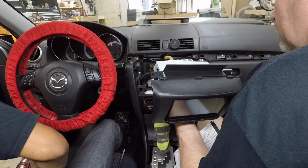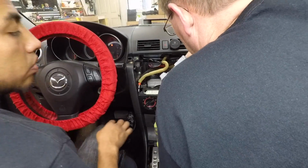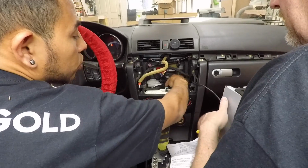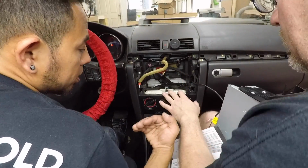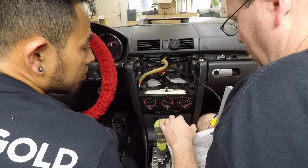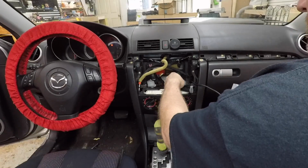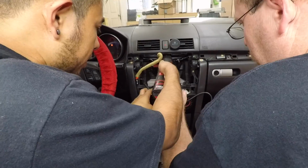So what we might need to do is try the original plan, which was moving it all the way to the back. Well, what we can do is I can screw it a little bit this way. Well, no, I think it's because it's not. Did you screw it out? Okay, let's push it all the way back and see what that gets us. Right there. Yeah.